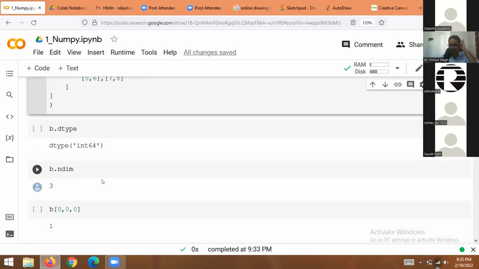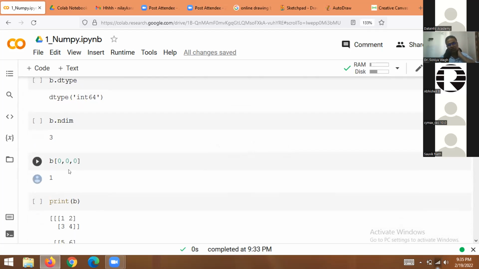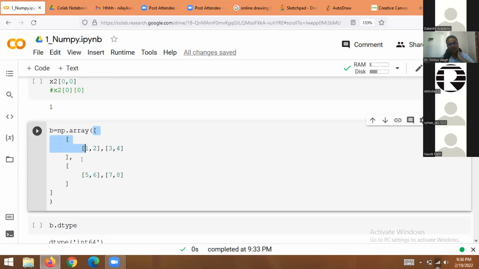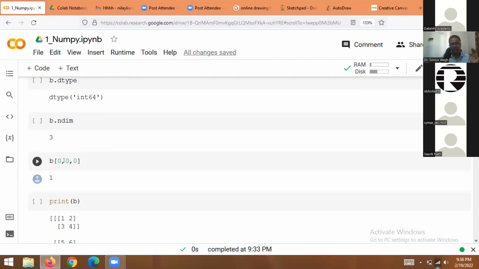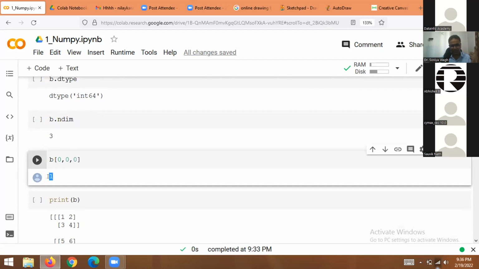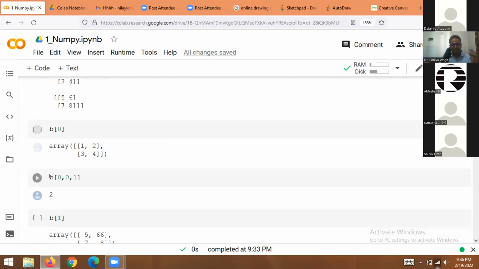I have written some code. You can see that I'm printing some attributes, that is number of dimensions is 3. If you want to access the first value in this 3D numpy array, which is 1, for this I will need 3 indexes. So I'm writing b of 0 0 0, and that is giving me the value 1, which is at the first location. So just go through this code.